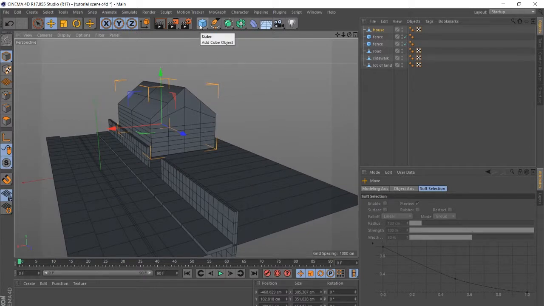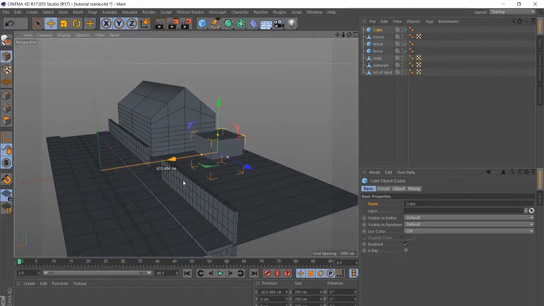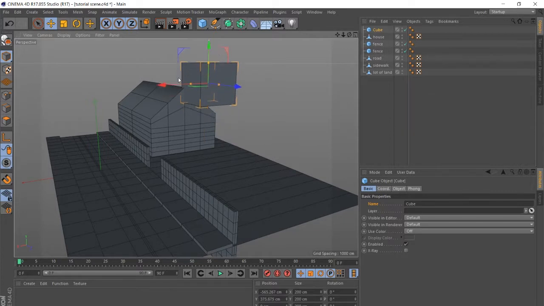So to build this tree, I'm going to create a box. I'm going to slide our box over here, and carry it up here.